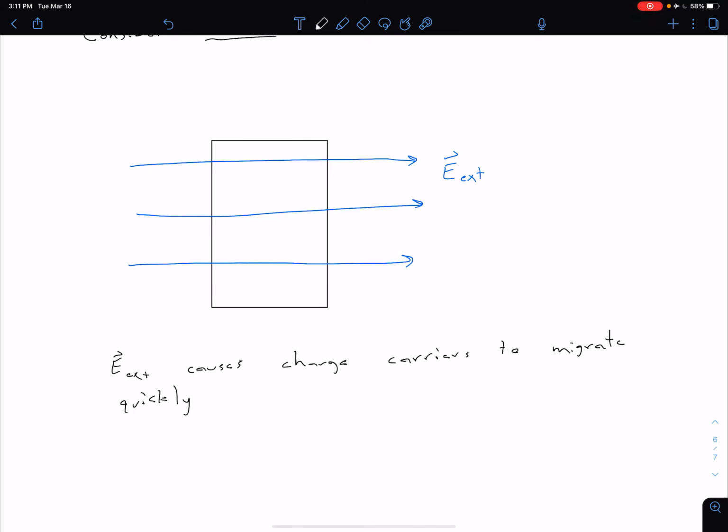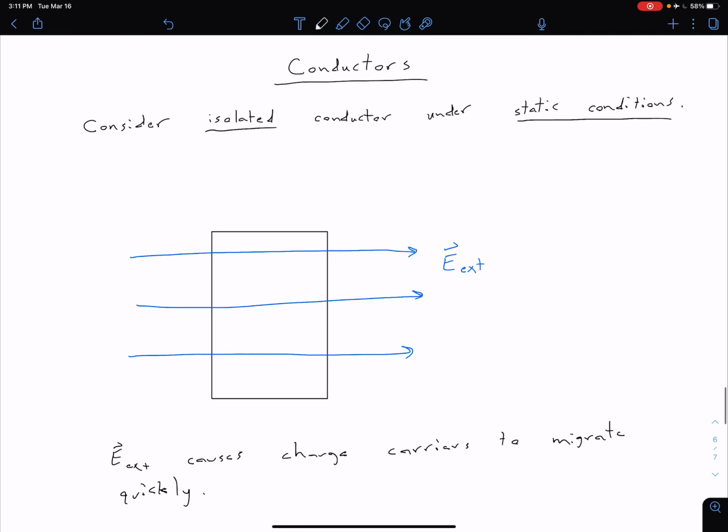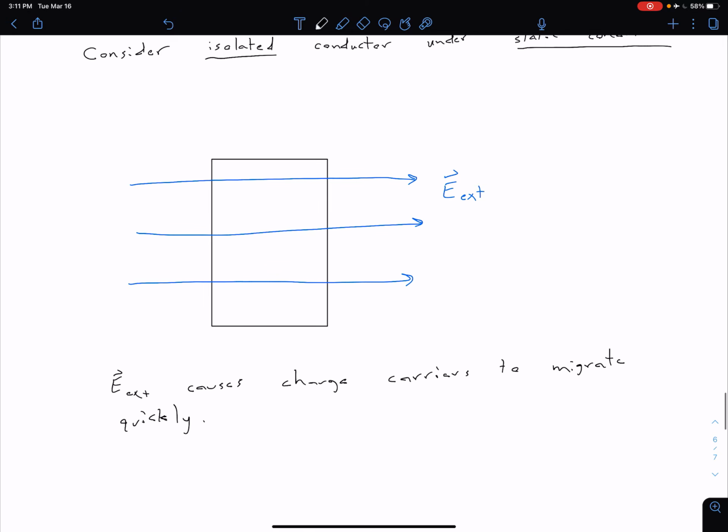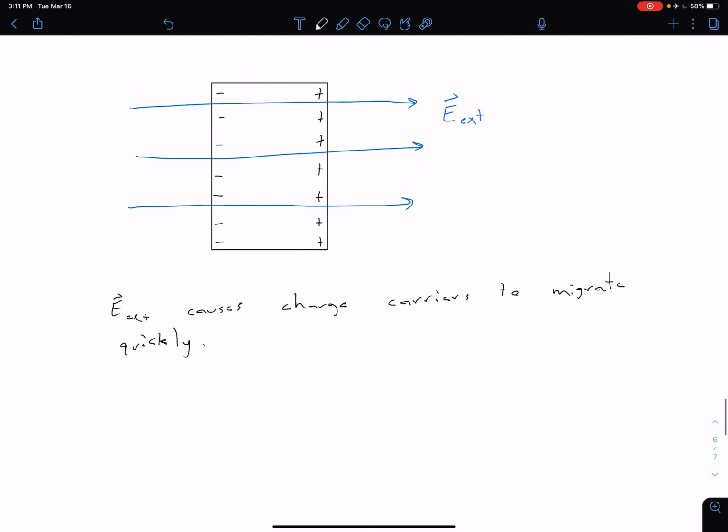Of course, we know that our positive charges are going to want to move in the direction of our electric field. Our negative charges are going to want to move in the other way. So if we're talking about just electrons, all of our electrons move over towards the left, and we have a net positive charge left over on the right side. Now, this charge is not actually inside the conductor, but rather on the surface. So we have a negative charge on the left surface and a positive charge on the right surface.